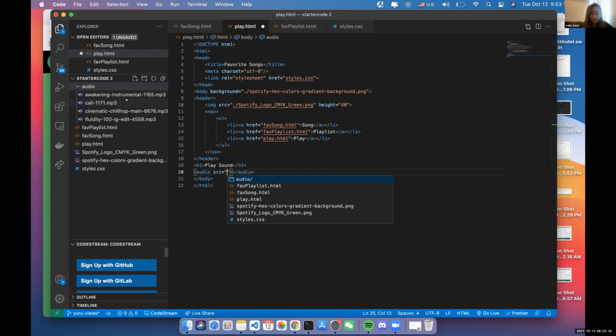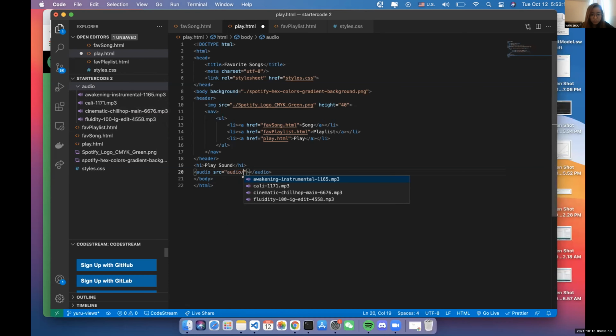So first of all, let's get this audio folder first, and then we want to get the MP3, and then we want audio. So we just copy it and then change this into the different MP3 we have inside the audio folder.